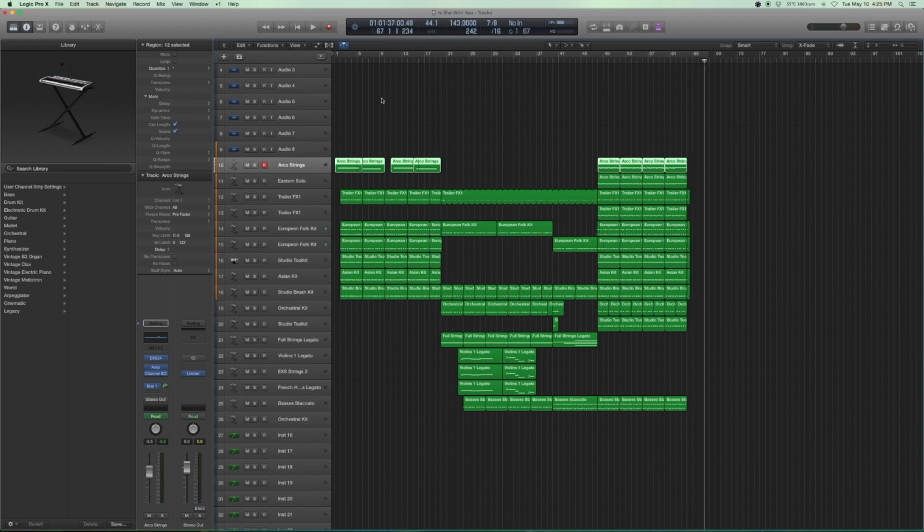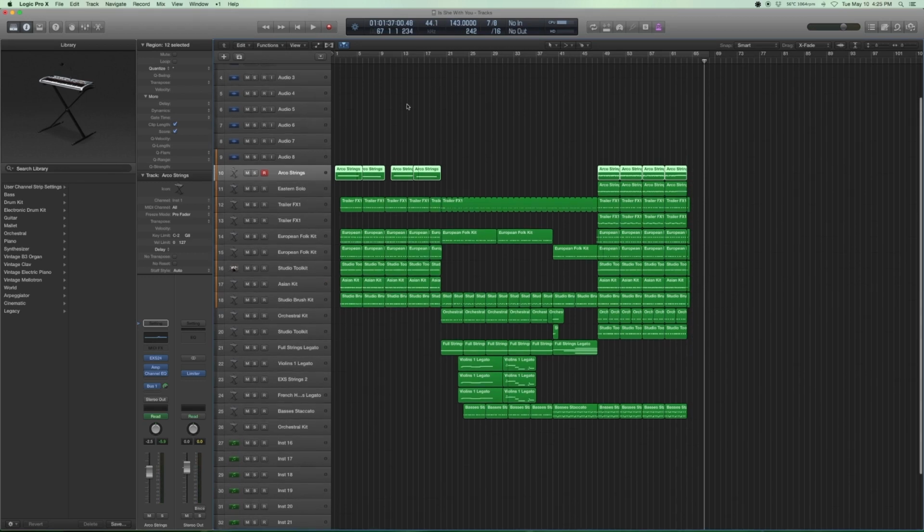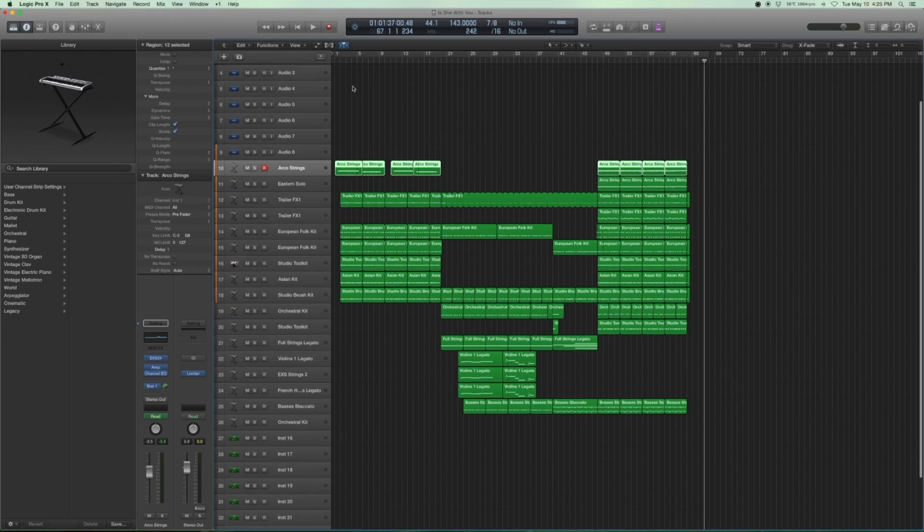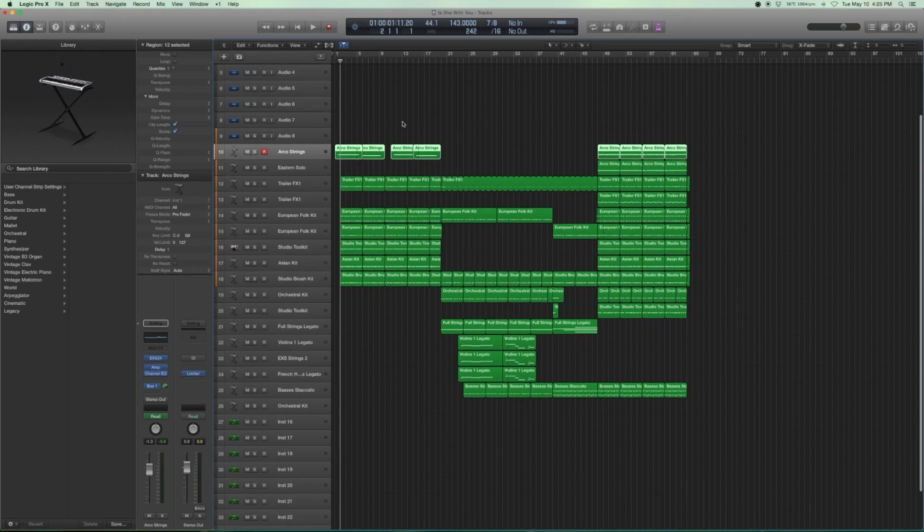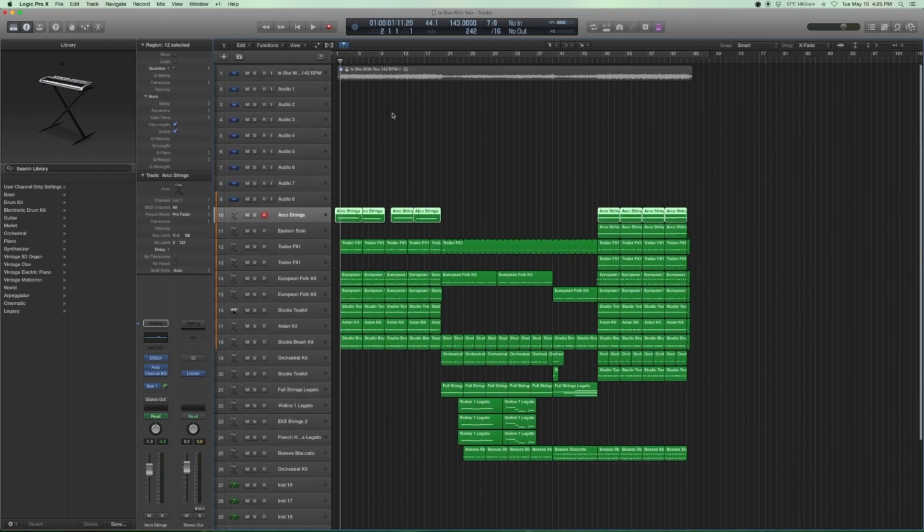So there you have it. The BPM is 143 BPM. And something interesting about this song is that the time signature is 7/8. And that's why it's got this very interesting rhythm about it, like boom, boom, boom, boom, boom, boom, boom, boom, boom, boom, boom, which I think is really, really cool. So let's get to it.